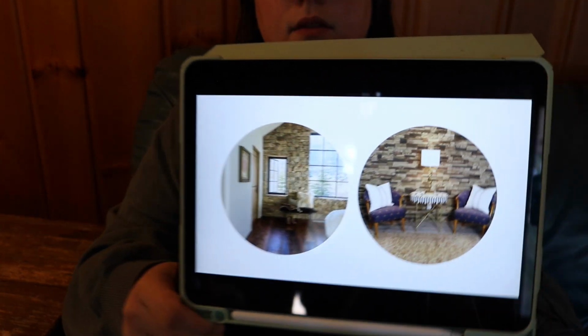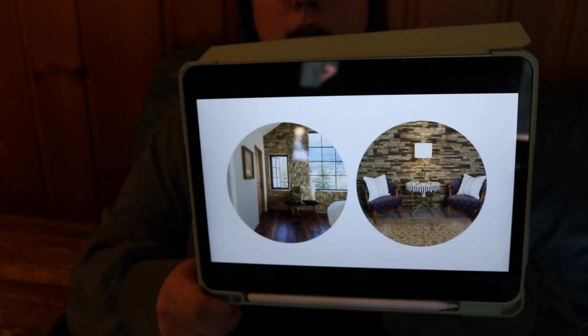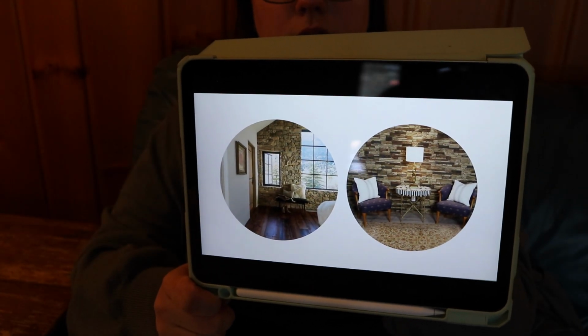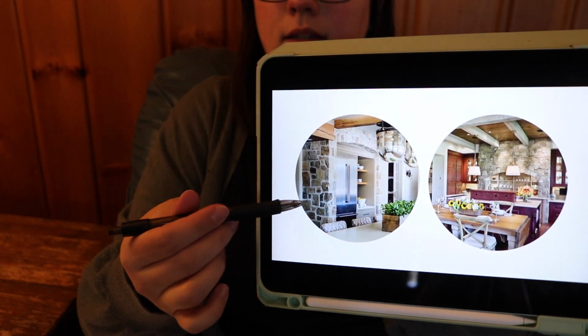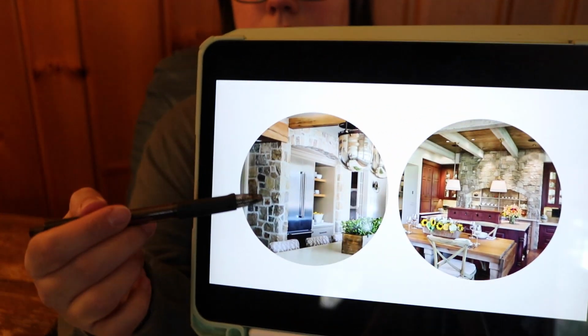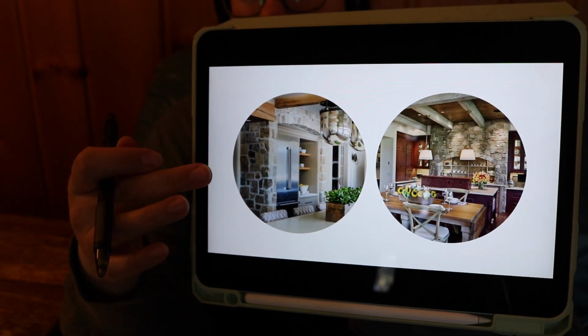And then stone. Do you want stone accents in your home? Okay. So here we have two different kinds of stone, a little bit more, not as rustic looking. And then I really like this one, this style. I think with the overall theme of your house, that one would look better and really keep it bright. Okay. Alright.